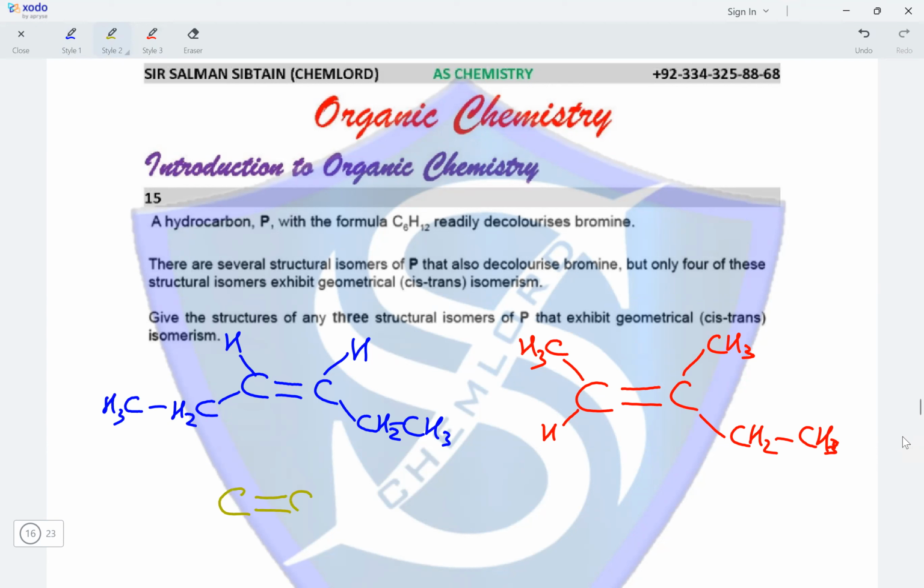So it is very much similar to the third one, with two carbon atoms having a double bond between them, having one hydrogen atom each, the one on the left having a CH3 group, but the one on the right, now instead of having a CH2 CH2 CH3, it has a CH group which is bonded to two CH3 groups. So this is another isomer of the same molecular formula which can show cis trans isomerism. So these are the four structures that are capable of showing geometric isomerism that have the molecular formula C6H12. And all of them have been drawn in their cis isomeric form.